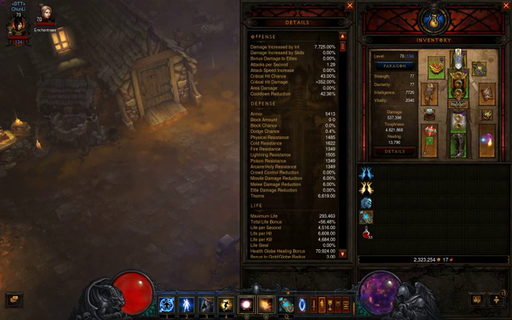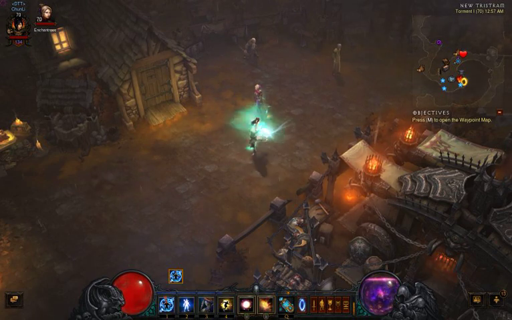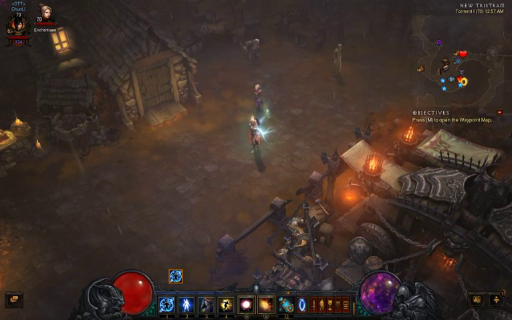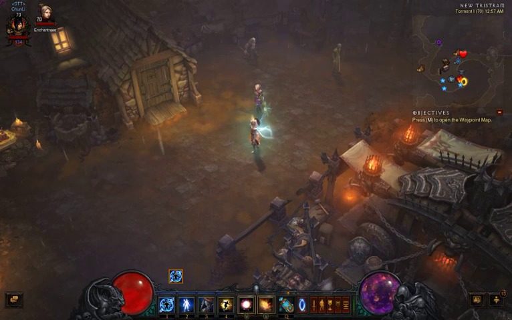So just remember that when you're using these attack skills, you don't want to go overboard with spamming them, because if you drain your arcane power too quickly, you won't be able to refill it with critical hits, because that's your main way of recharging your arcane power.